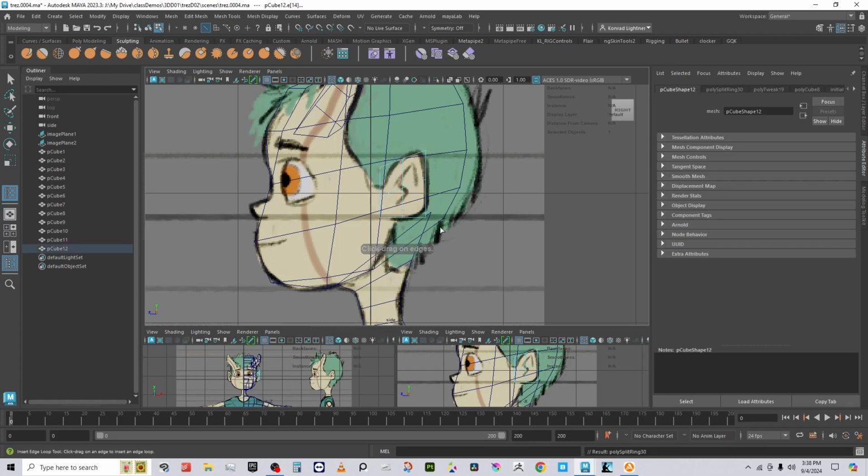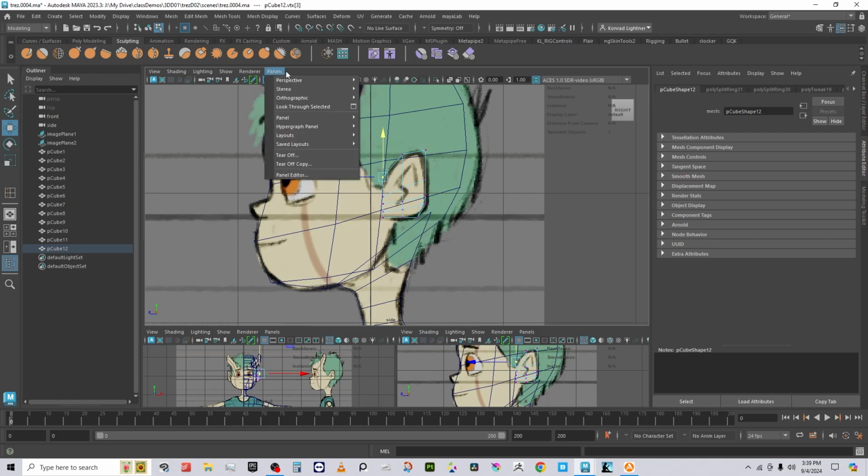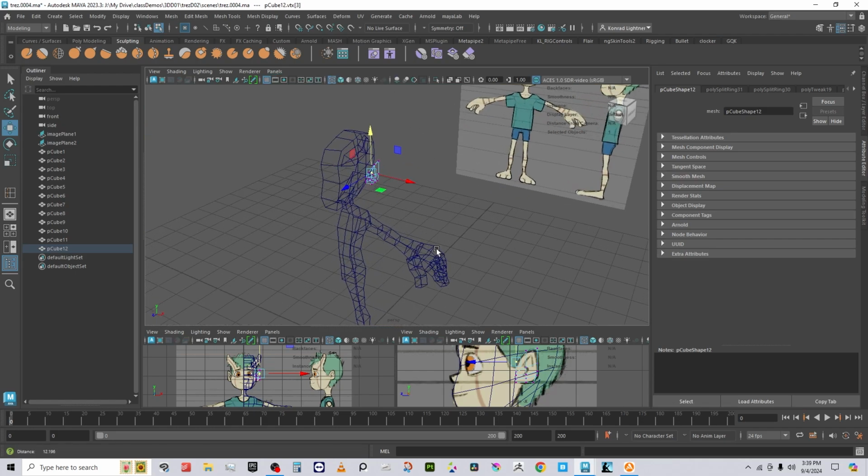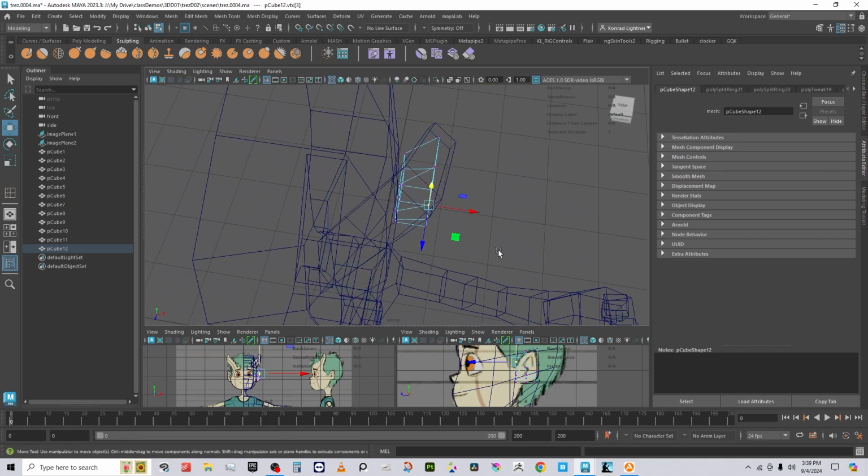So probably like this and like this. And I'll start moving this into the shape. Round that out. Put this over a bit. And this lower. And then in the perspective view, I can kind of ramp it up so it doesn't just stick out like this.